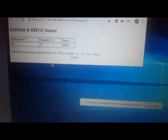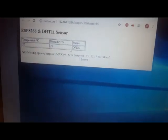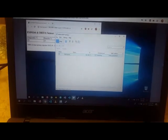We left Mexico 3 days ago, and I still see the window NodeMCU controller showing me 20 Celsius and 20% relative humidity. The window is open, of course, because humidity is very low. I set the limits to 35 and 55. So 35 is when the window opens, and 55 is when the window closes. And here I'm going to show you how many devices are connected to my Alcatel 4G LTE router. Just gonna start scanning those.